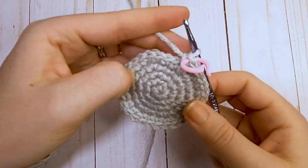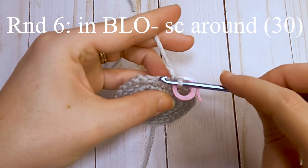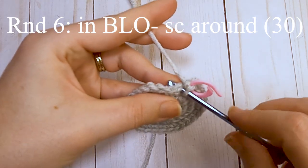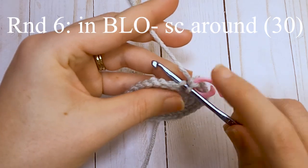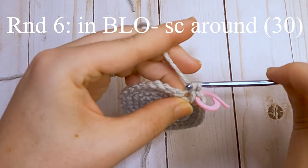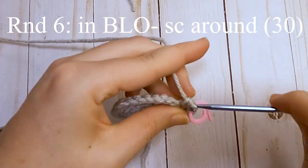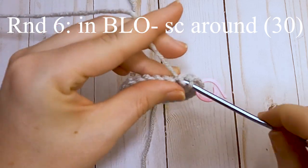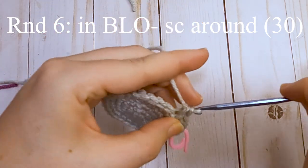Okay, so for round 6, we're just going to single crochet around, but we're going to do that in the back loop only. So instead of going under both loops here, like we normally would, we're going to go in between them so that just that top loop there is on our hook. And you're just going to single crochet like normal all the way around. So 1 in each stitch. Again, this will give you a total of 30 single crochets at the end of round 6, but you're just doing it in the back loop only of each stitch around.